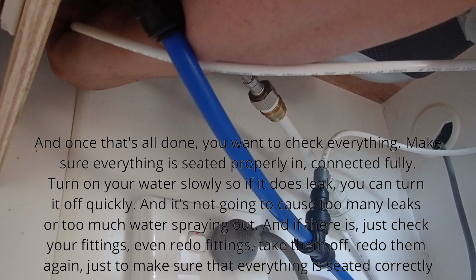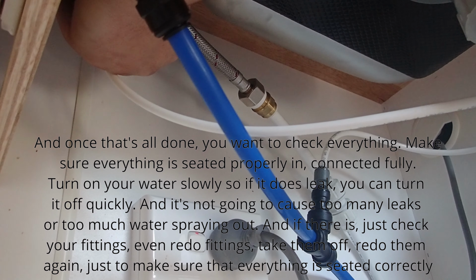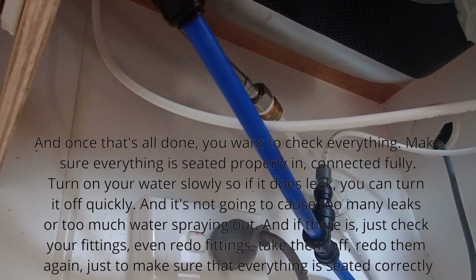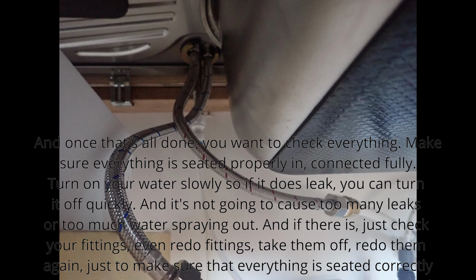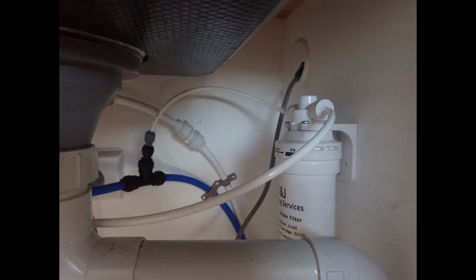And once that's all done, you want to check everything, make sure everything is seated properly and connected fully. Turn on your water slowly, so if it does leak, you can turn it off quickly, and it's not going to cause too many leaks or too much water spraying out. And if there is, just check your fittings, take them off, redo them again, just to make sure that everything is seated correctly and is not leaking. Once you're happy with that, you're good to go.